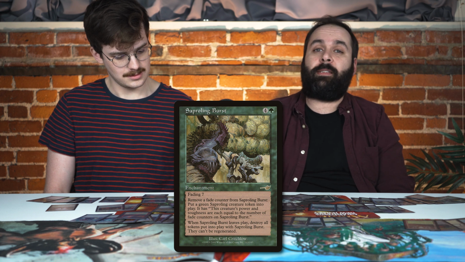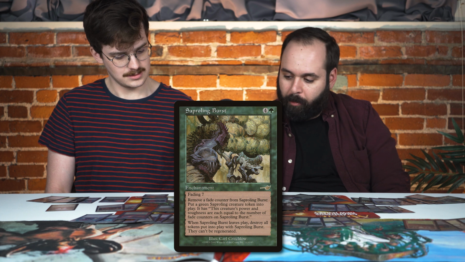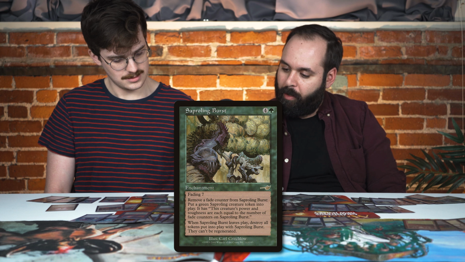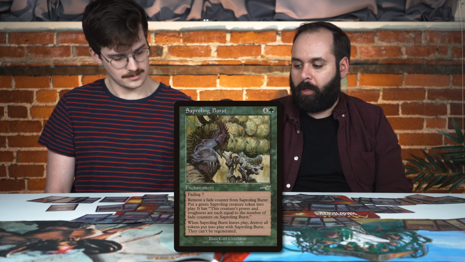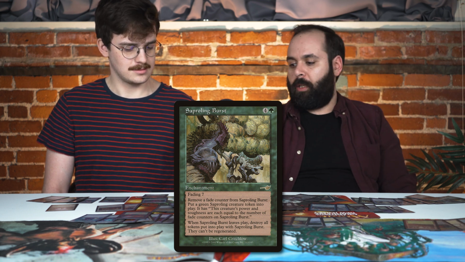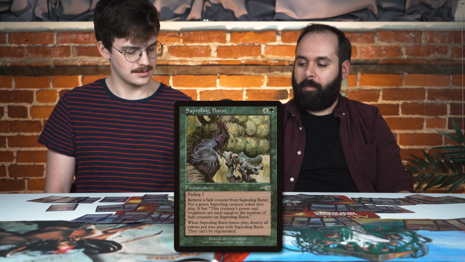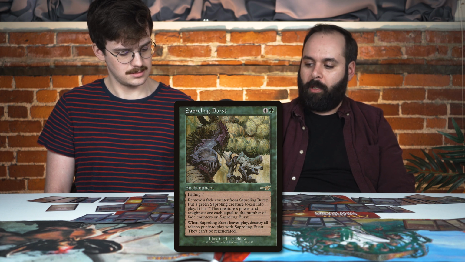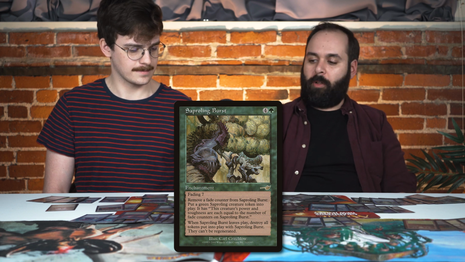From Nemesis, Sapling Burst is a 4 generic and green enchantment with fading 7. You remove a fade counter from Sapling Burst and put a green Saproling creature token onto the battlefield. This creature's power and toughness are equal to the number of fade counters on Sapling Burst. When Sapling Burst leaves play, destroy all tokens in play with Sapling Burst. So it basically gives you an instant speed army if you want. Army in a can, yeah, it's kind of cool. It survives all board wipes or creature board wipes. You can have as many creatures as you need, or just one extremely beefy creature. It gives you a lot of flexibility.